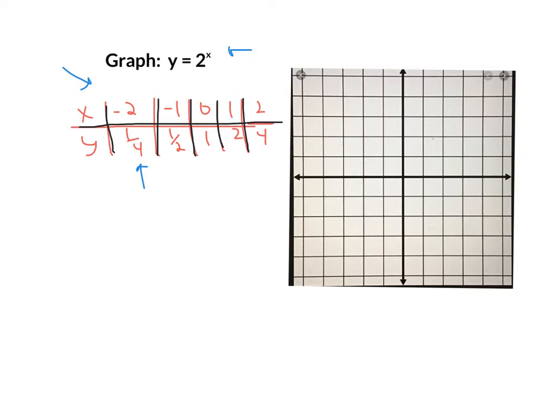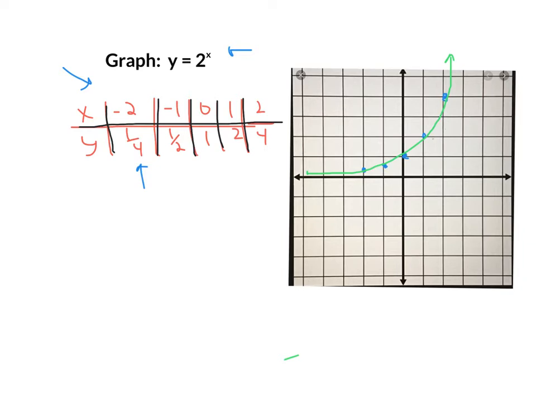I'm going to try to plot these. (-2, 1/4) is about way down there somewhere. (-1, 1/2) is about right there. (0, 1) always goes through there. (1, 2), (2, 4). And you can see the shape it's taking. If you connect the dots... let me change colors real quick so you can see it, hopefully. It does something like that. And that's what the graph's going to look like. And again, domain is all reals, goes left and right forever. Range is y is greater than 0.